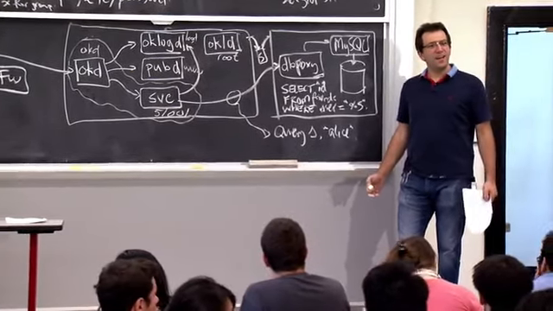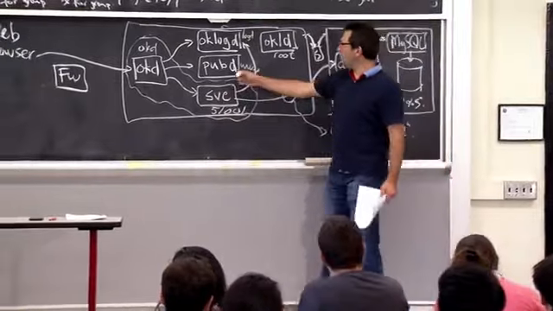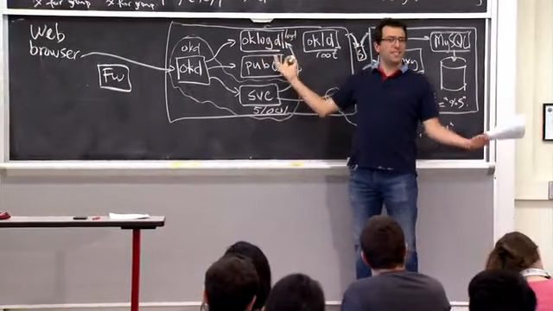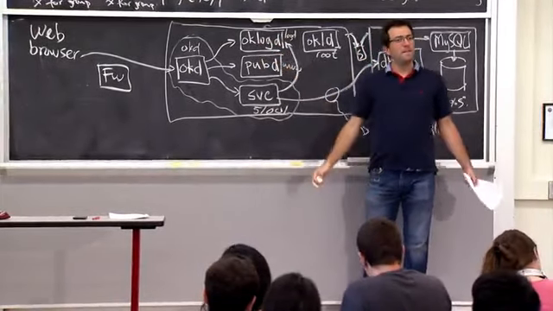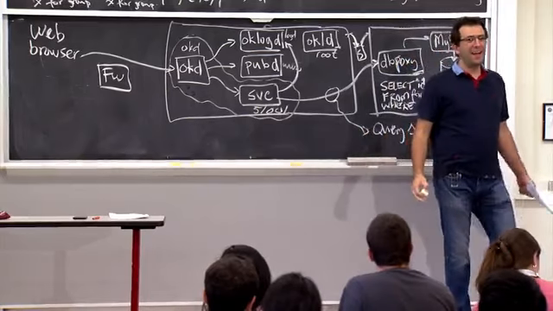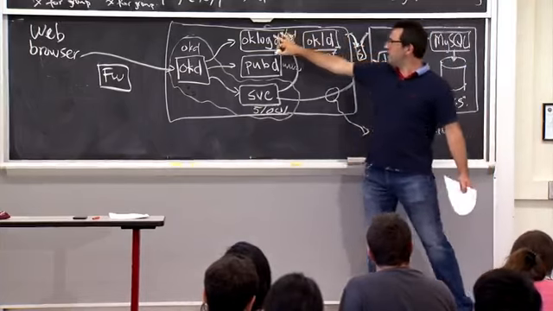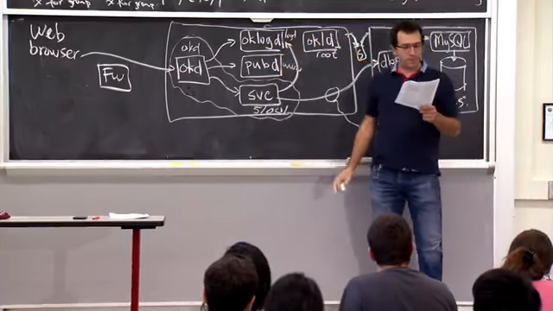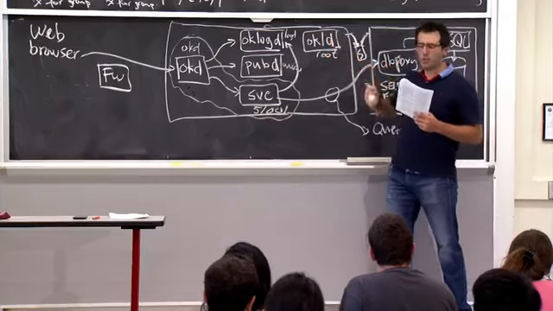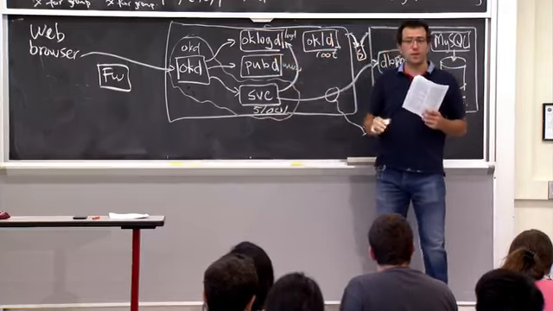OKD is not root. Well, yeah, but why don't they put pubd and oklogd and everyone else in the same chroot as well? Oh, OKLD is a service. Yeah, OKLD is actually sitting out here in a separate chroot. Actually, OKLD is not chrooted. Sorry about that. Yeah, these guys are chrooted.